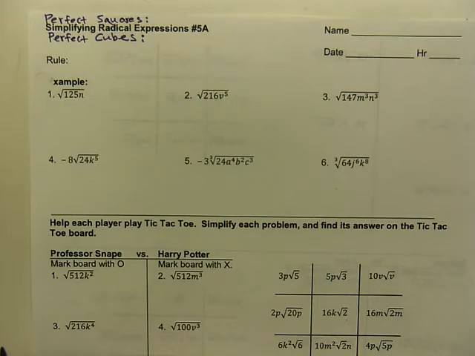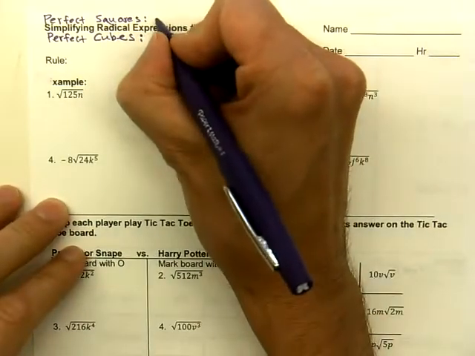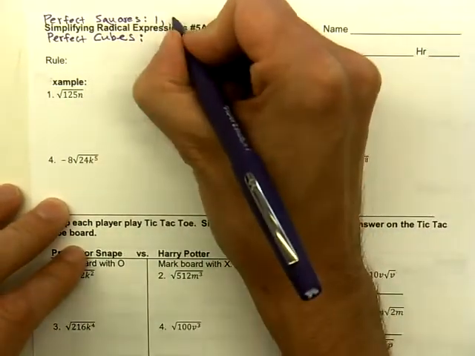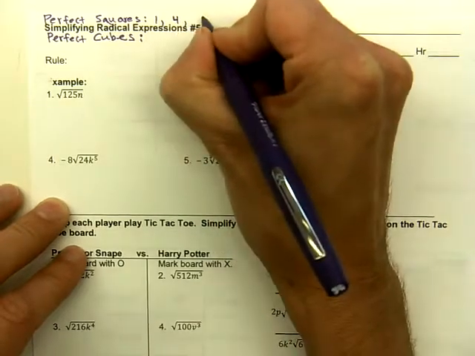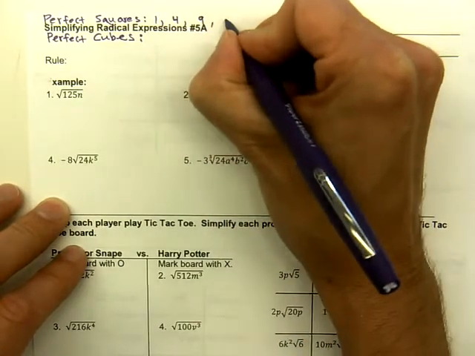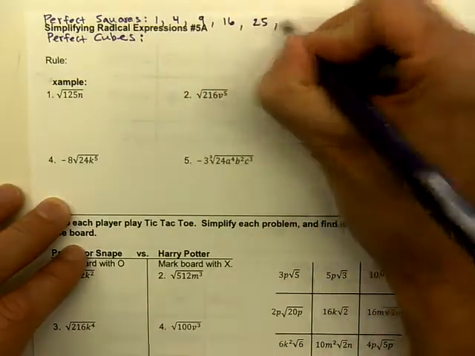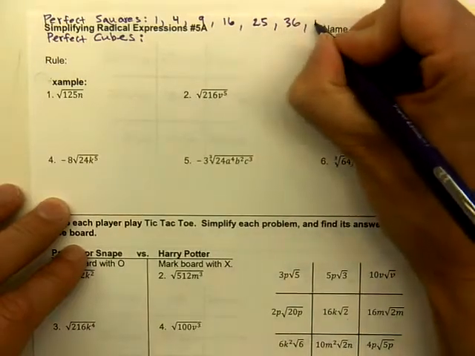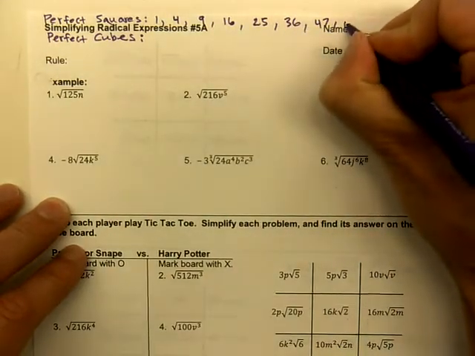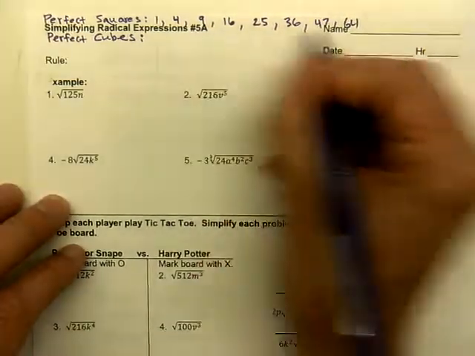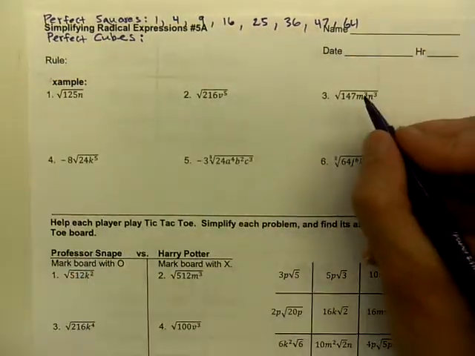Perfect squares: you can think of our integers, our counting numbers, squaring each one and writing down the result. So think of your counting numbers 1, 2, 3, 4, 5, and square each of them. 1 squared means 1 times 1. 2 squared means 2 times 2, so that gives us 4. 3 squared means 3 times 3, that's 9. 4 squared is 16, 5 squared is 25, 6 squared is 36, 7 squared is 49, 8 squared is 64. We could keep on going, but I think those are the range of values that we're likely to see in the exercise today.